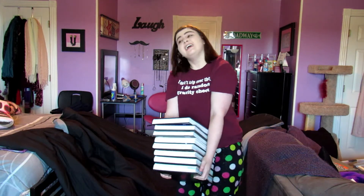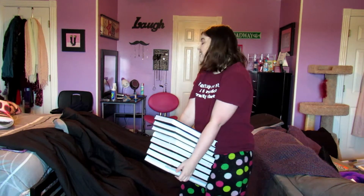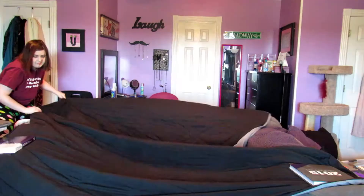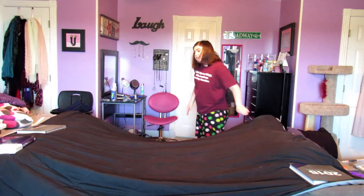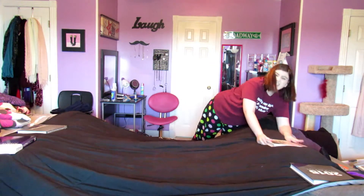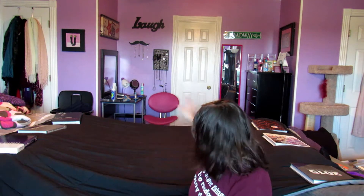Luckily, I have eight very large yearbooks from four years of high school and then four years of university. Why did I keep buying them? I don't know — they just kept happening. Now finally we have a use for these eight-ton stacks of bricks. If the roof sags a little bit, don't worry — it's laws of physics or something, it's gonna sag. So now you have a very basic roof. It's a little low, but that's gonna be alright because you're gonna be sitting down the whole time, so it doesn't matter.